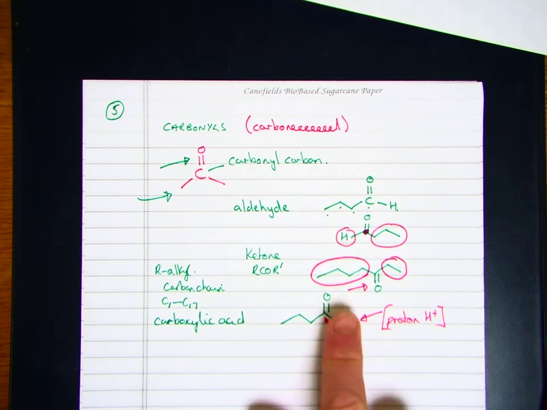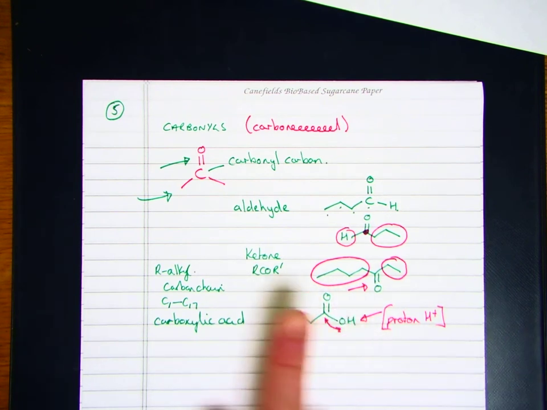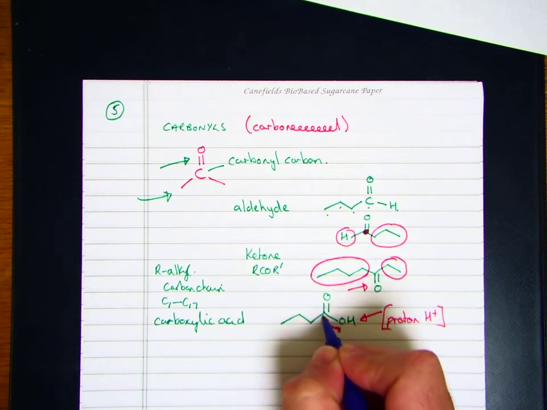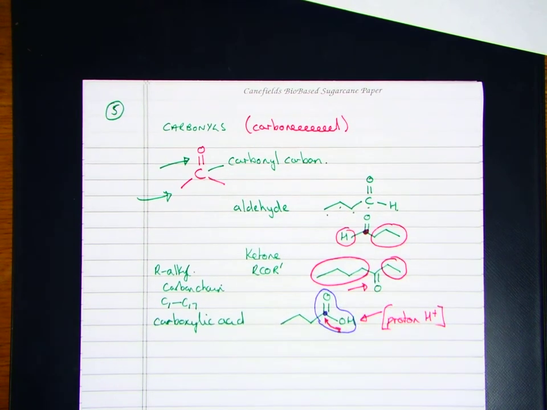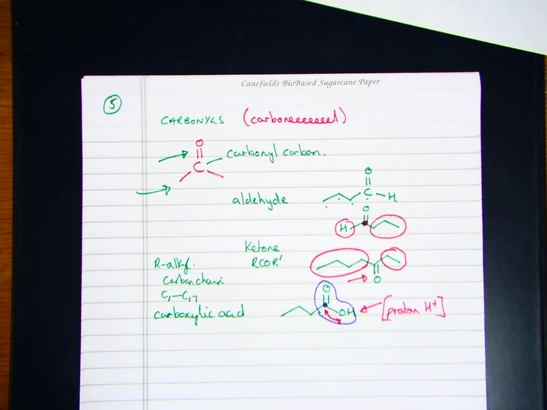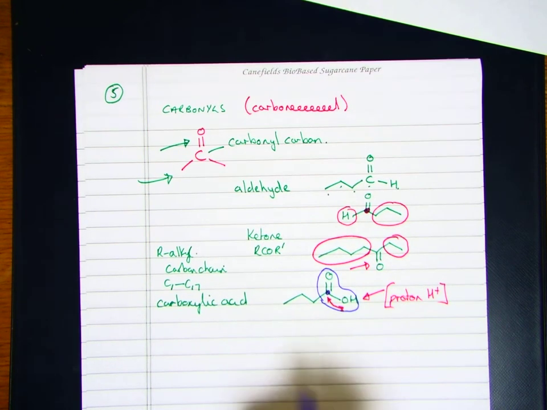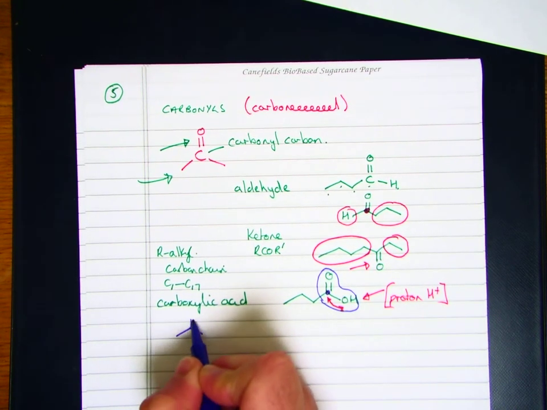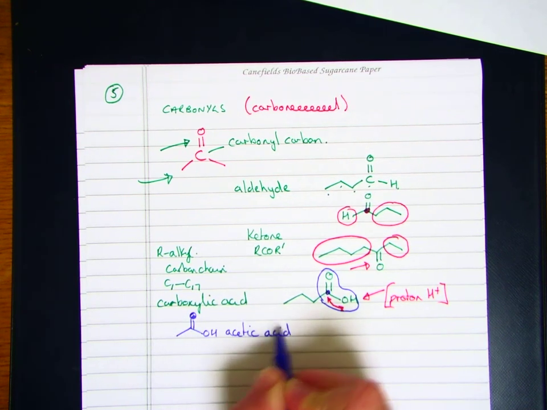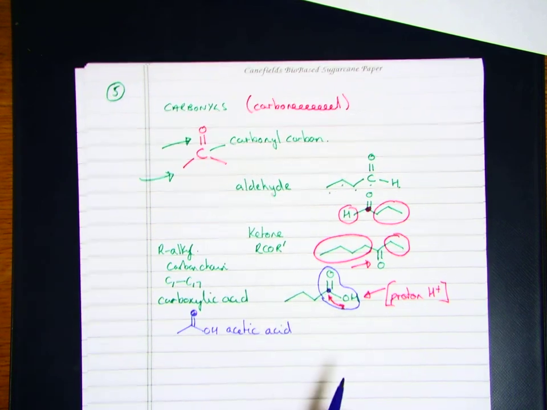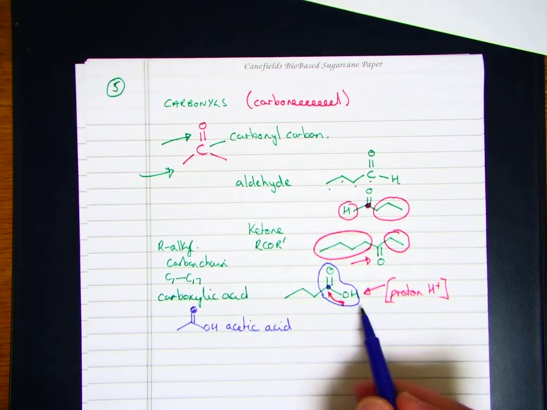Please don't consider it as a ketone. It is not a ketone, and an alcohol, because they are both attached to the same carbon center. This is the carbonyl carbon. We have both of them attached. That makes it an acid. It's not two separate functional groups. And acids tend to have an acrid smell. We want to think about acetic acid. Okay, we think about vinegar. This is an example of an acid. Whoo-wee, stinks.